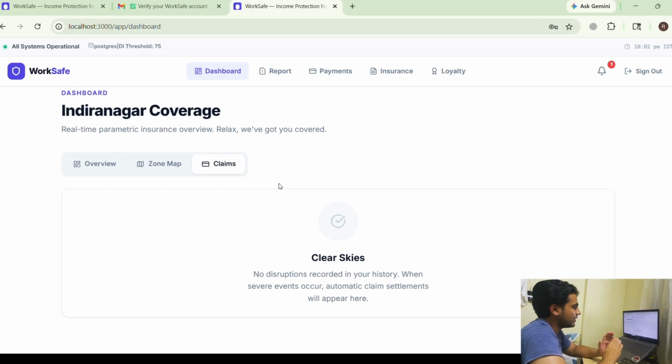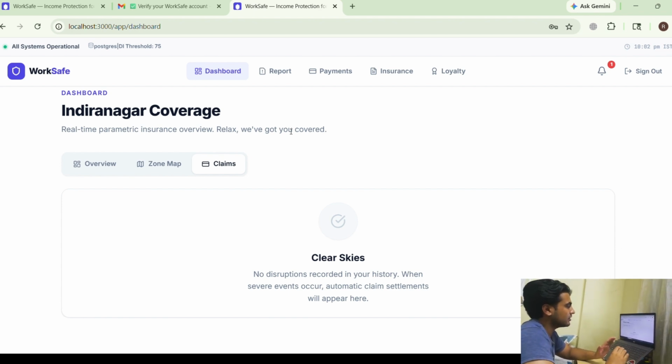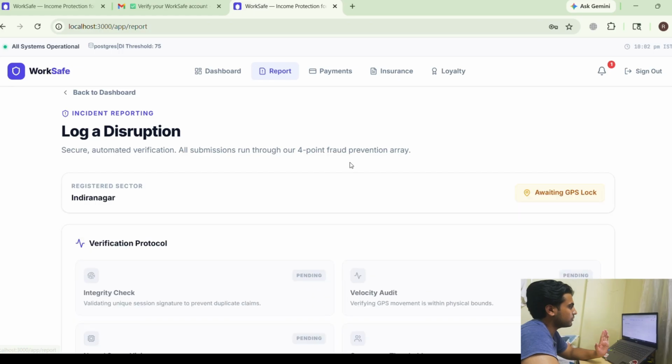So I'll explain what this is, and this is also our USP, because we cannot always guarantee that the APIs will work and we can detect the disruptions. For example, if rainfall is happening in one small locality, our APIs may fail to detect that, because it is not that optimized. We have only used free tier APIs, and even if we use good APIs, we cannot always ensure that. So we have created one report portal.